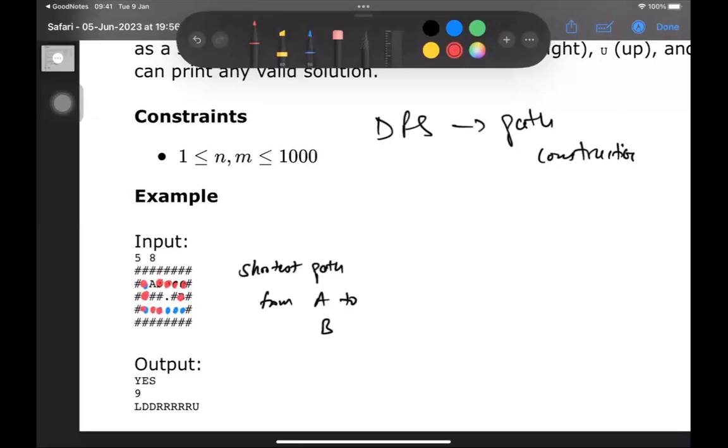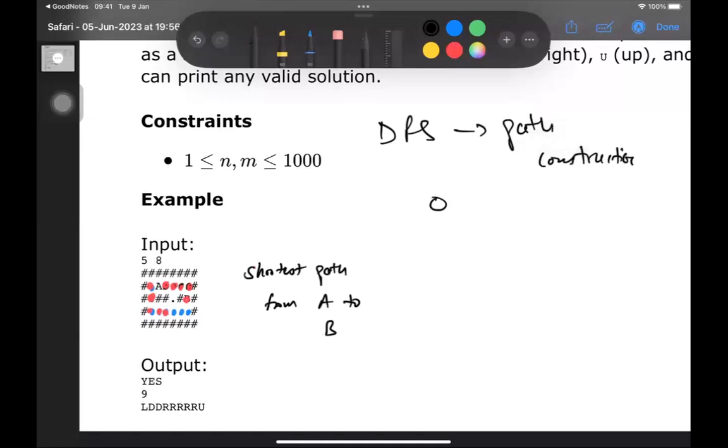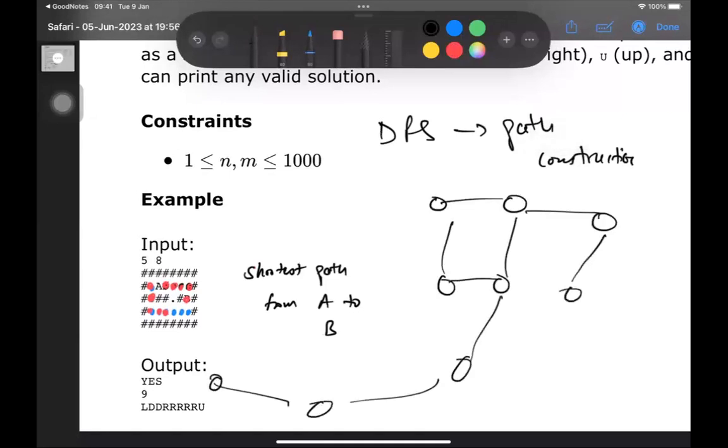Because when you look at a DFS, you can go anywhere. Like if this is the graph, let's suppose you are going here, here. I'm not entirely sure, but this is not a really intuitive problem, because you can go anywhere. For example, you go here, you go here, then here, then here, then here.